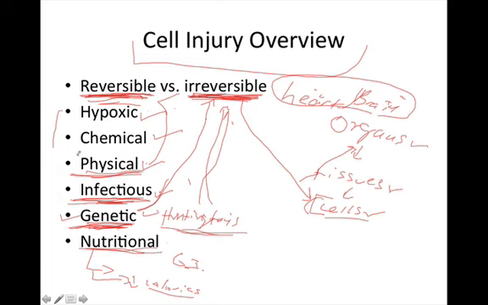So those are just some basic examples, and like I said, we will give more specific examples as we go throughout this lecture series. That's why I'm not really going to focus on these too hard right now in this particular video presentation. But for now, I think it's important that you as a student understand that these are forms of injury that can cause either reversible or irreversible damage to organs and tissues.